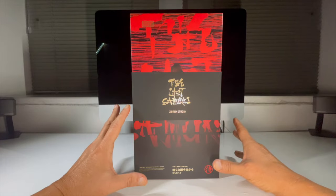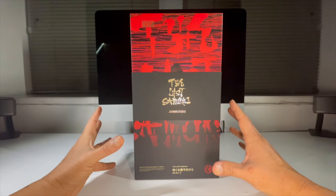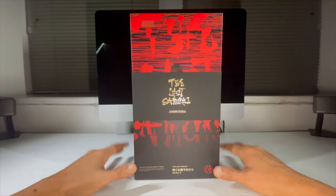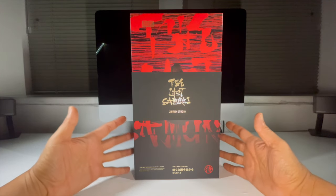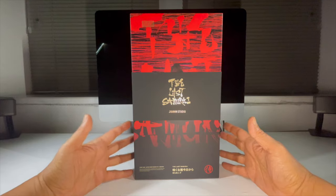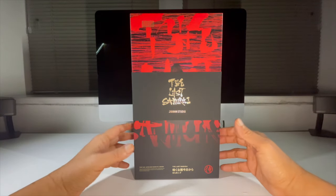But what we'll do, as always, we'll have a quick look at the box. We'll dive down to the table, look at the accessories. Then we'll bring the figure out, get him on the turntable, take a close-up look, and then it'll be over to the Detolf, as always, under the Detolf lights, in a pose, and see how the figure displays. This figure is actually produced by, and once again, forgive the name butchering, I believe it's pronounced JIUAN Studio and Virus Studio. So I believe it's a collaboration between the two of them. Without further ado, take a look at this box.